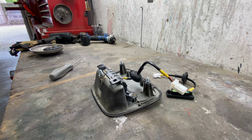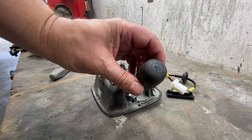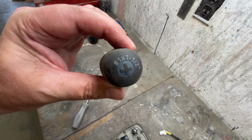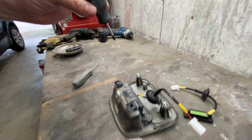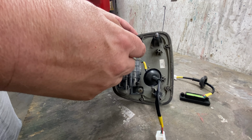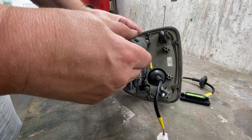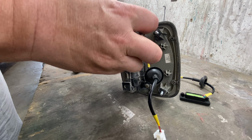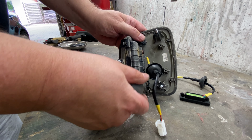All right, so here we're on the workbench. What I have here is, let's see if we can see that size. That is the size of a Phillips head screwdriver. It seems to fit quite nicely in there. So let's go ahead and take these screws out so we can take this unit off and see if we can get that. We're gonna have fun with that rusty screw.